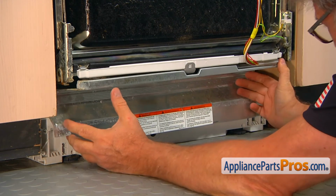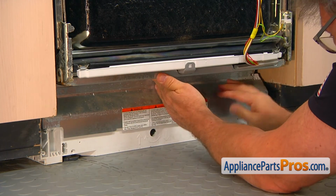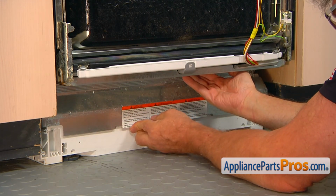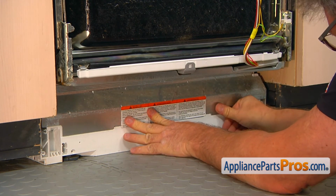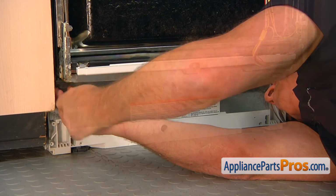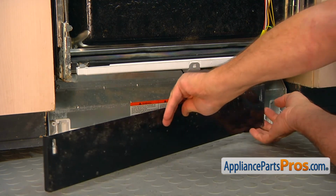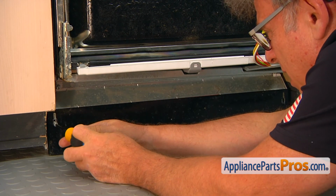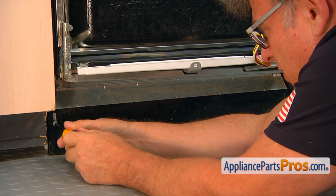And first we're going to put the top on, press it in, and then we're going to lift it up and install that 2 bottom clips on. And secure it with the 2 Torx 20 screws. And now we're going to install the access panel. And now we're going to put this Phillips screw in. I'm going to use a Phillips screwdriver.